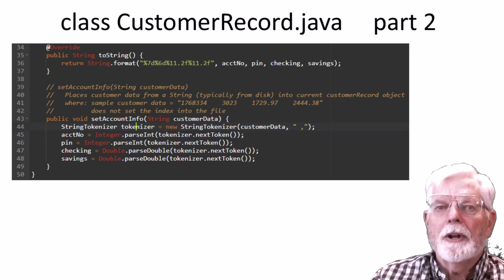The assignment operator equal then stores the numeric data into the private variable shown at the top of the class definition. The account number and PIN are treated as integer data types because they don't have digits past the decimal. The checking and savings balances need to be treated as double data types because they do have digits past the decimal.